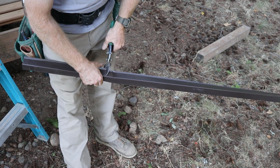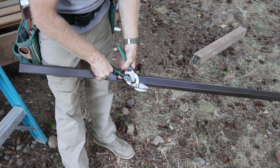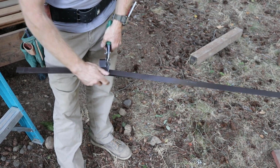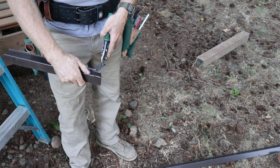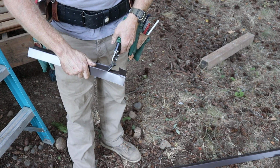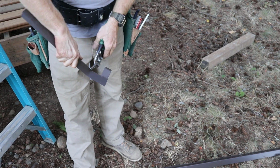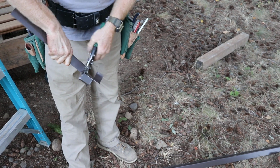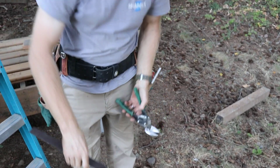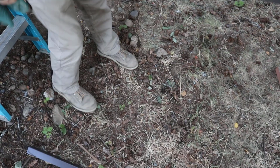Since I only have lefts right now, it's hard to go around that corner, so by cutting that relief tab, it gives my lower jaw somewhere to turn. So that's why I double cut like that. If I try and do this, it's a mess. So by cutting that little tab, it makes it a whole lot easier to get around the corner.